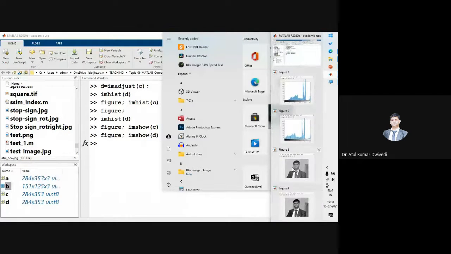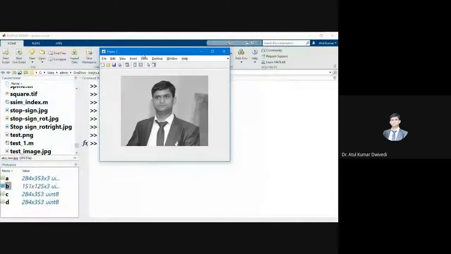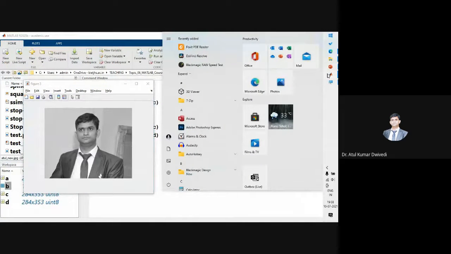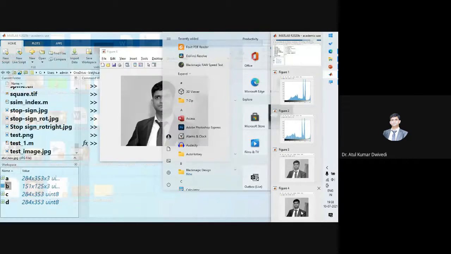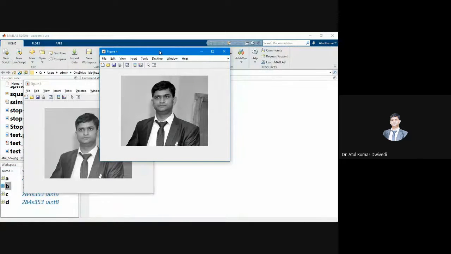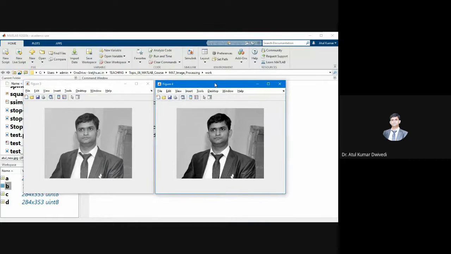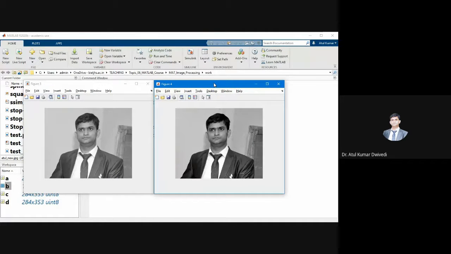Do the images also have differences? I think we cannot identify the differences in images easily. Or can you see the difference? Yes, sir, it's visible. Contrast is increased. Yes.